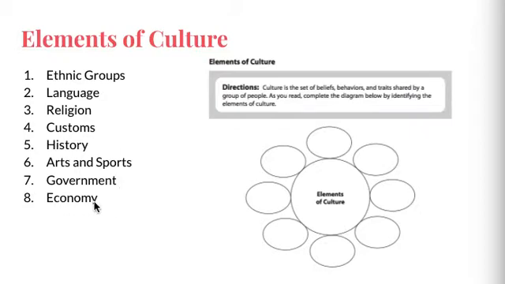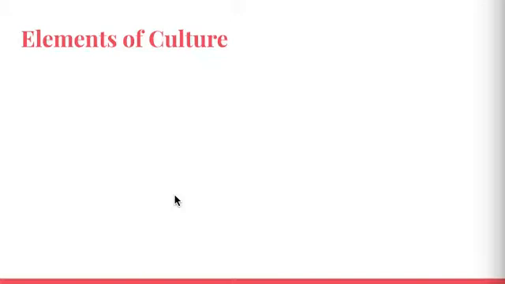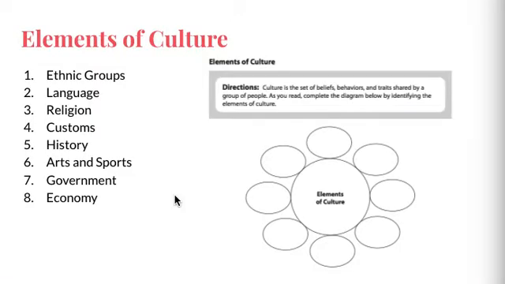Lastly, we have the economy. Economy is the last piece of the way in which cultures vary because the economy is dependent a lot of times upon the resources that countries have and the resources that people have. Your influence in the economy is going to be based on your job or your career, something that you're getting paid for. Either you're producing something, or selling something, or consuming something with your type of business. There are different levels to the economy that we'll learn about, but this is the last aspect that influences culture.